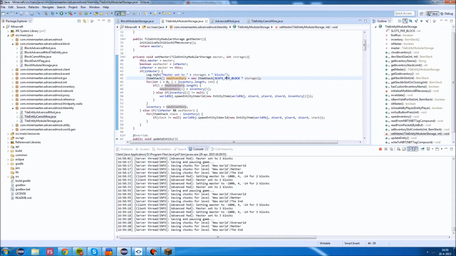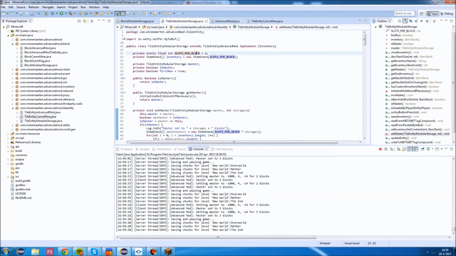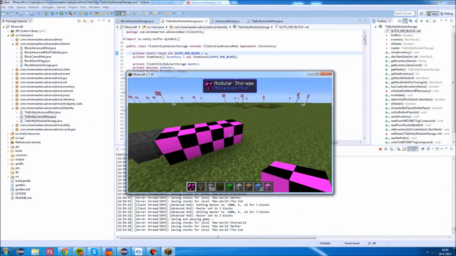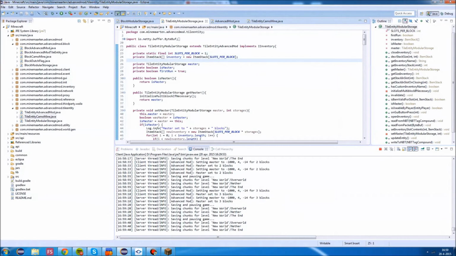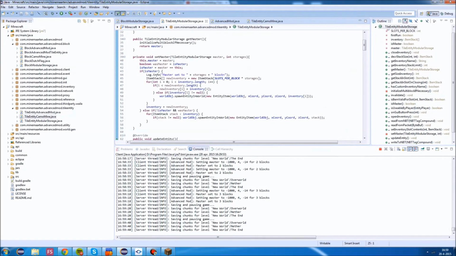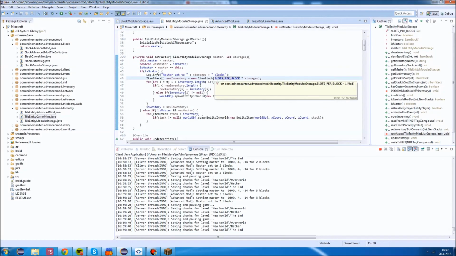I've made it dynamic. You could change this to 2, and then for every added storage, you get 1 additional slot, or 2 additional slots. But I've made it 1 in this case. So 1 times the amount of storages equals 3 in this case, meaning an array size of 3.